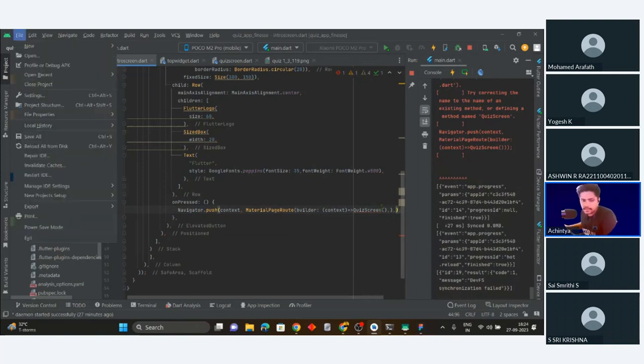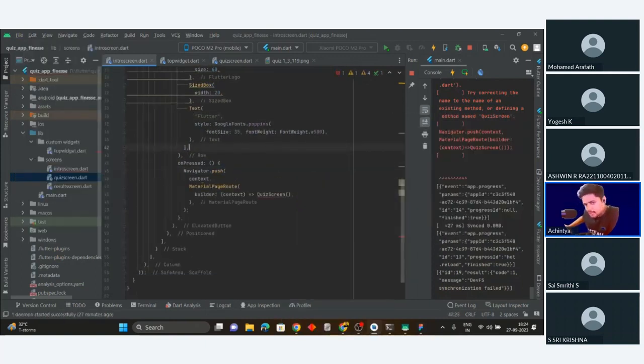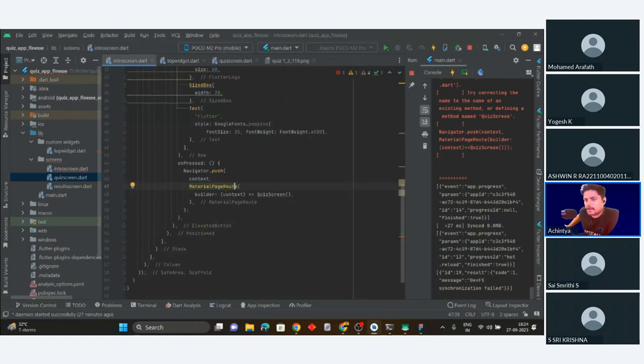You have to remember this code a bit. Navigator dot push. Then two things will come: context, comma builder. In builder, you have to use MaterialPageRoute. This is again a widget that is responsible for transferring or adding a new page to the navigation stack.